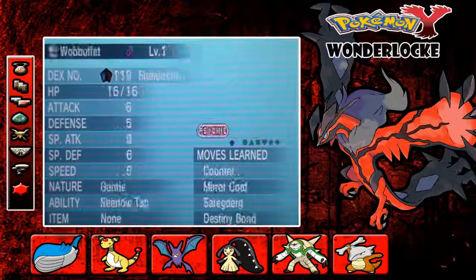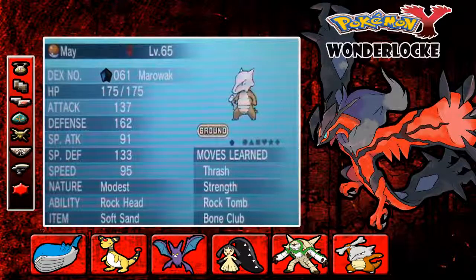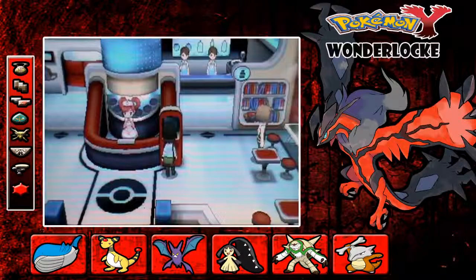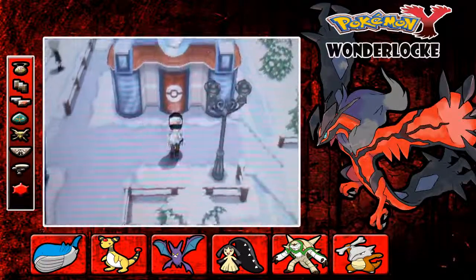And we also trained up the little Gabite to level 42 now, with a Lucky Egg, Take Down, Dig. We don't really have to go over its moveset, but I just wanted to show you that we were training up other Pokémon as well, if you didn't see it from the grinding montage. But in this episode, we're going to take on Wulfric, the gym leader of Snowbell City. So that's going to be fun.